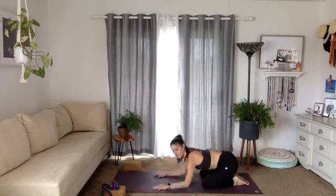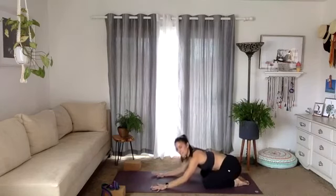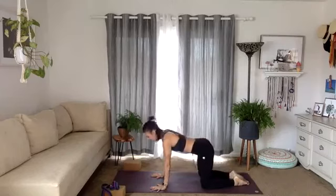Or maybe there's something else you want to call into your life, like gratitude, connection, strength, flexibility, whatever it is. Just give it a word. Hold on to it. Seal it in. Take one more breath here in child's pose. And then carry it with you as you come back onto your hands and your knees.